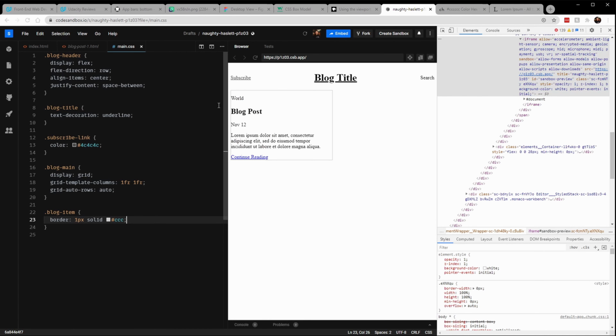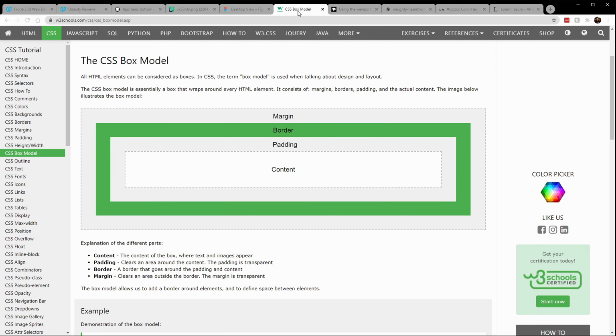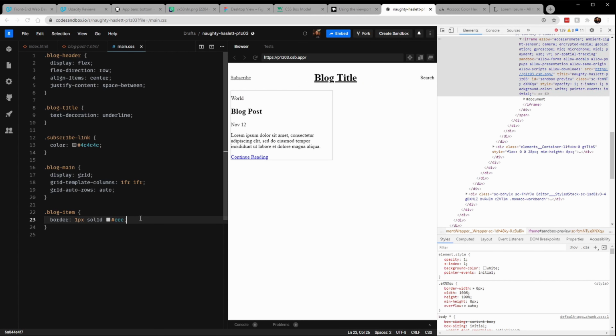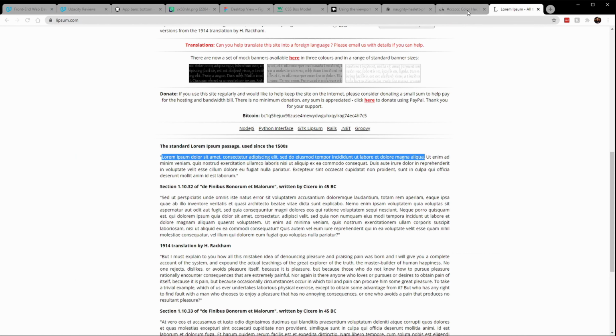a border, and then I don't like the way that it's flushed against the border here. We want to add a little bit of padding. So if you remember the box model, the padding goes inside the border and the margin goes outside the border. So remember that. So we want it to be inside the border. So we're going to add a padding of, let's see what 10 pixels look like. That's not quite that big. So let's do 30. That looks a lot better. Similar to what they have here.